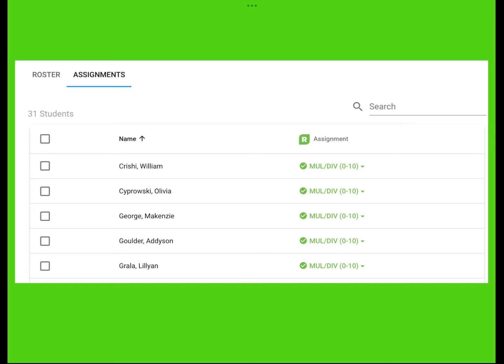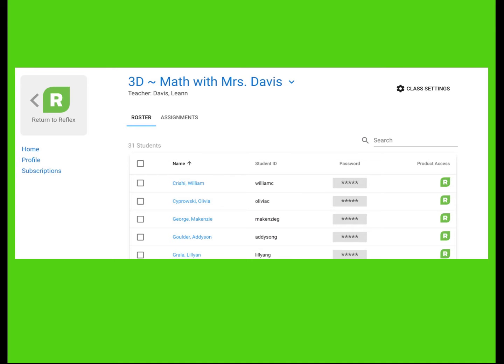After you finish up the roster, you can go ahead and click on their assignments. Right now we are finishing up multiplication and division. We started with that one, and we're going to work through that. You can also go back to adding and subtracting if you need to. Once you're done with that, you can go back and click on this green R, and that's going to show all of the good data once your kiddos have been in and started the assessment. It will show all kinds of their scores.